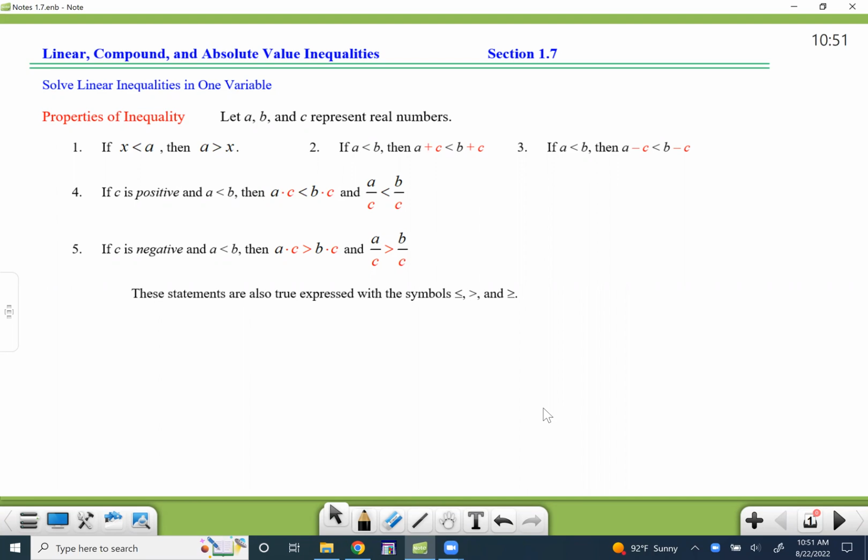All right, welcome everybody. So this is section 1.7, where we're going to deal with inequalities, linear and absolute value inequalities. The nice thing is that most of the things that you have been doing with equations so far, you can just continue to do with inequalities. So in other words, if you had something like 2x minus 1 equals 5, you wouldn't really treat that too differently than if I had an inequality instead of an equal sign. Like a greater than sign, a less than sign, etc.